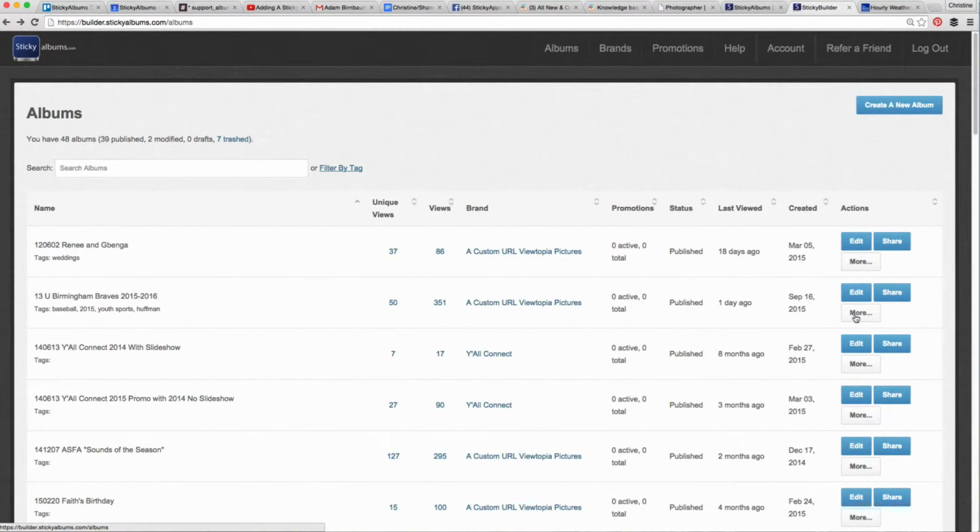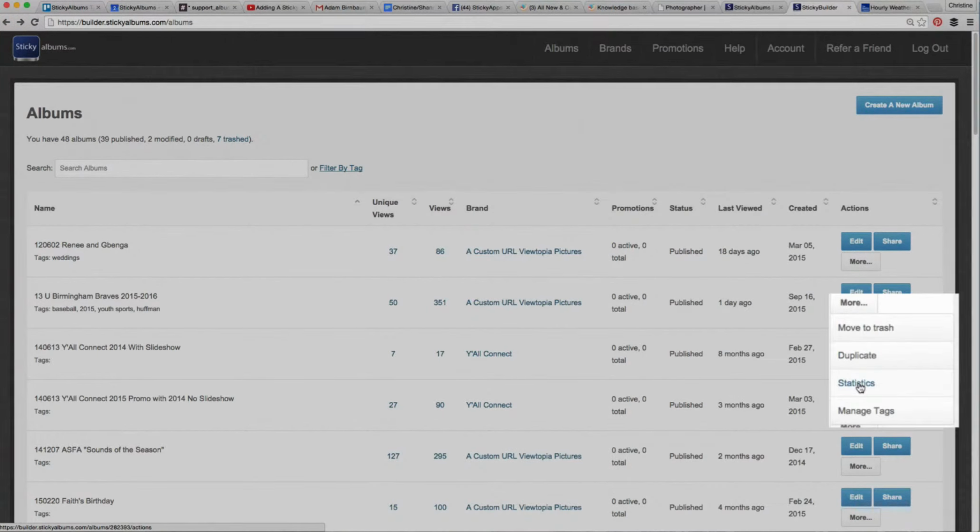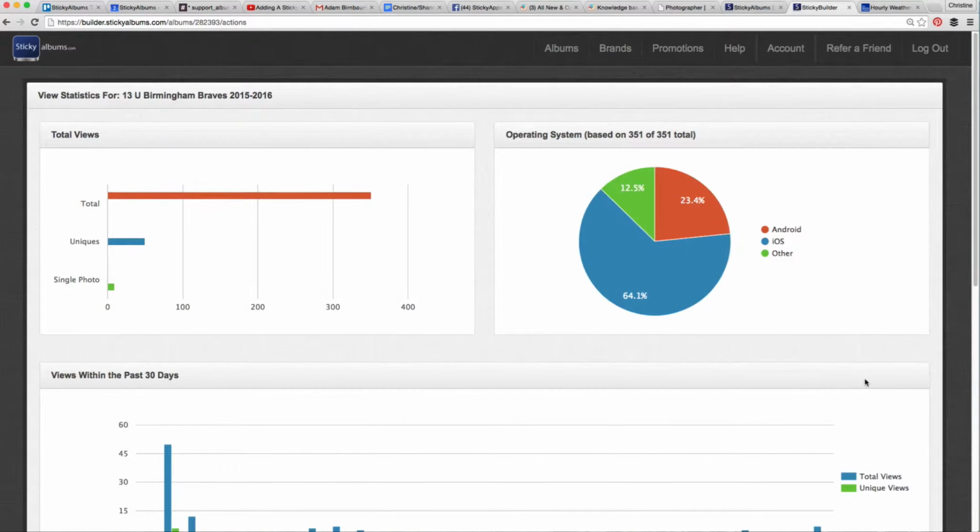You could go into the More button under Actions and click on Statistics, and that too will open your stats page. Once you do get to the stats page, there are several different charts and graphs that you can look at to see how your album is doing.